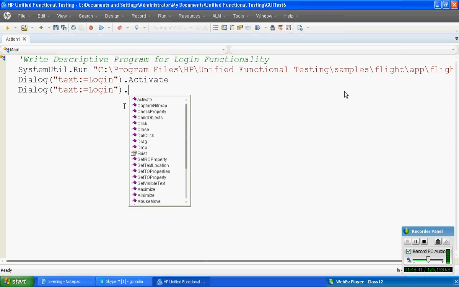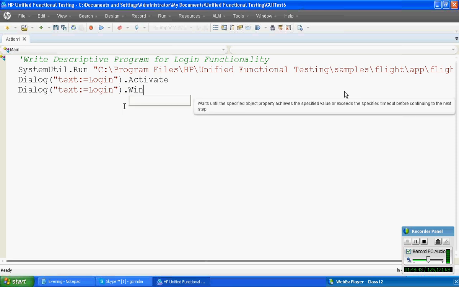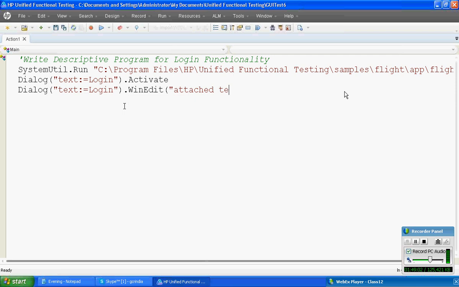Dot WinEdit of. Generally for edit boxes in Windows environment, we use attached text. See, attached text, space is there.